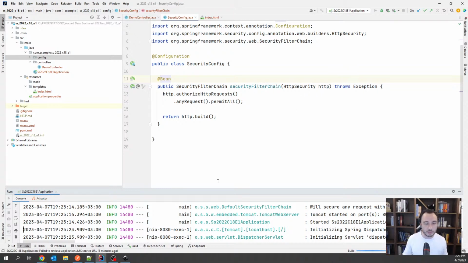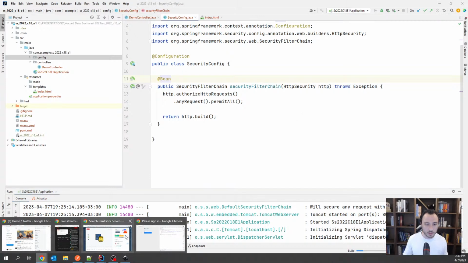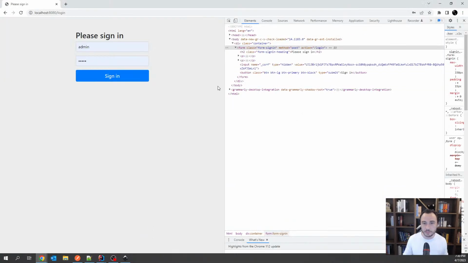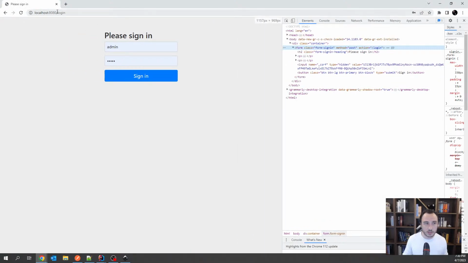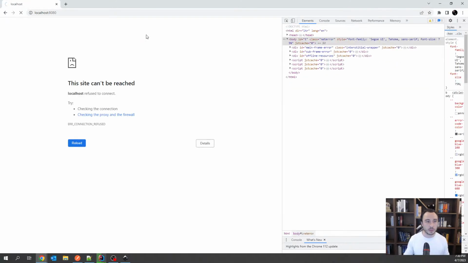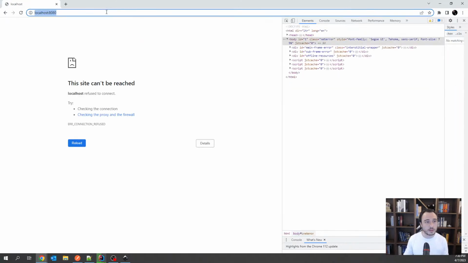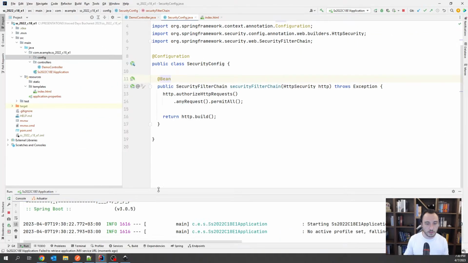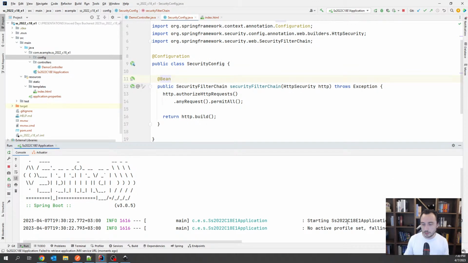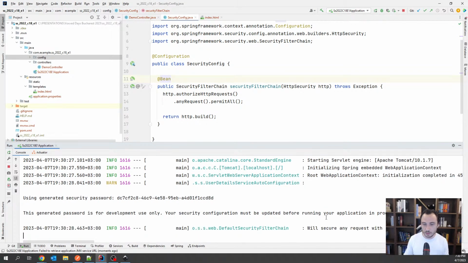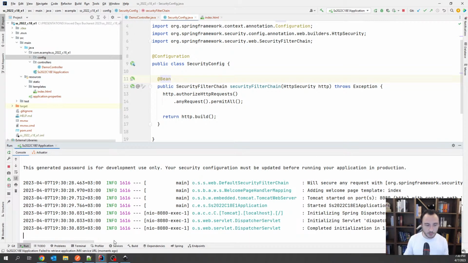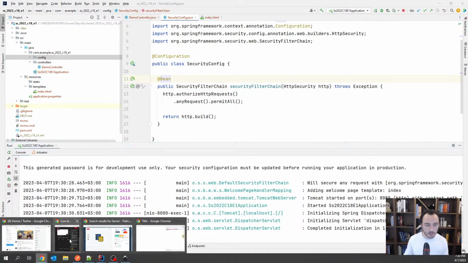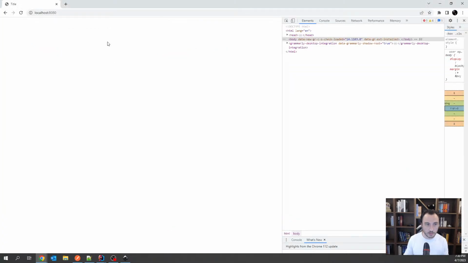So I'm going back to my browser. What did I do? Did I close it already? This is the one. And if the restart worked already, when I access it now, I should have no login screen. It's not started probably yet. Come on. Still not started. Okay, now it did, so I'm going back. No, not this one, this one.